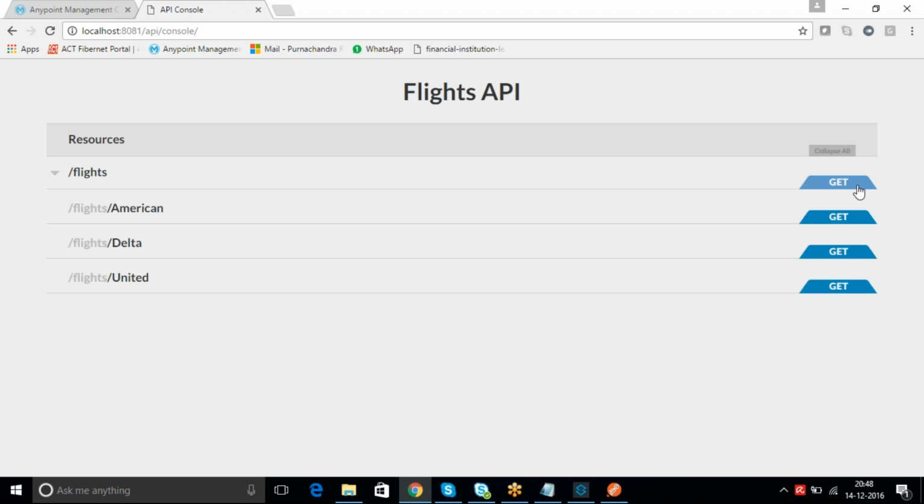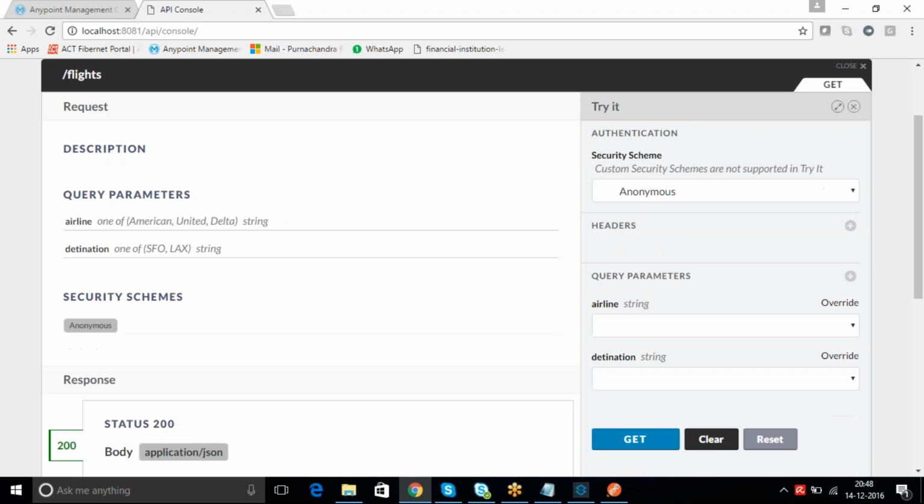Yeah. Now basically if you click this you can see the query parameters, right? Airline and destination. And if you see that these are optional parameters, if you keep it required, then if you are leaving empty, it will show it as a red mark alert saying that you need to enter these details.